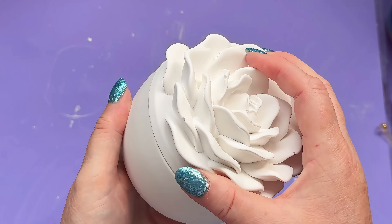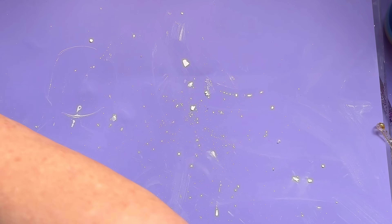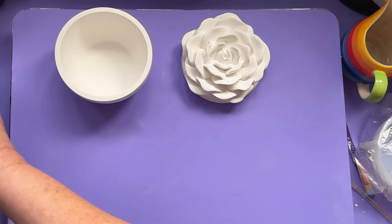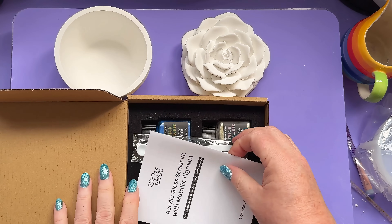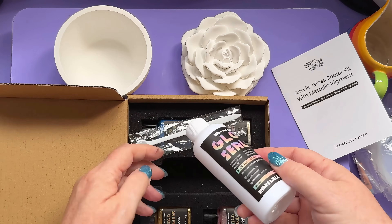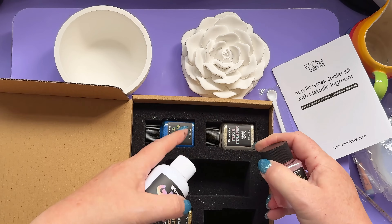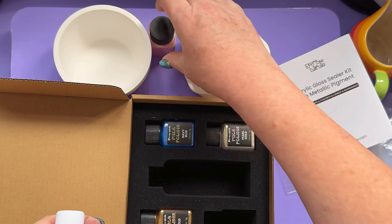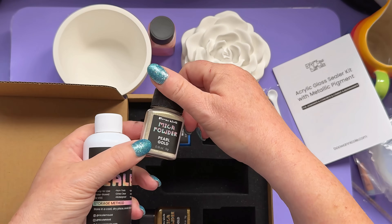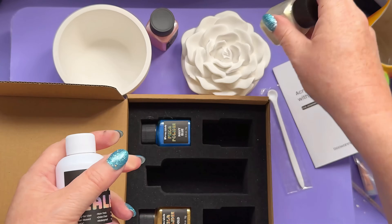That is a beautiful little bowl. I'm going to clean this tabletop up and we'll have a go with this coating, sealing stuff. We've got some different colours and it's almost like a brush-on varnish by the look of it. We've got a little measuring thing and we've got a light pink, gold, blue, pearl gold. That rose — that's got to go on that rose, hasn't it? We'll do the whole thing in pearl gold, and then do the pink around the tips.